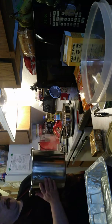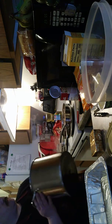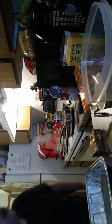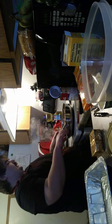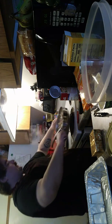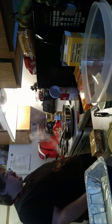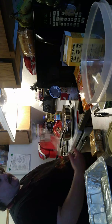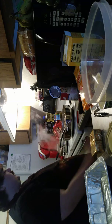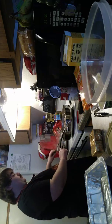Now I got out this pan because I thought I wouldn't have enough room for all this stuff with just this big skillet, but I do, so I'm not going to have to use this at all. This is 4 quarts, for my skillet. If you don't have one that big, that's okay. You could do smaller amounts. So it's all kind of like to your taste, however you want to do it. More salty, more cheesy, less cheesy, whatever. This makes it really nice.